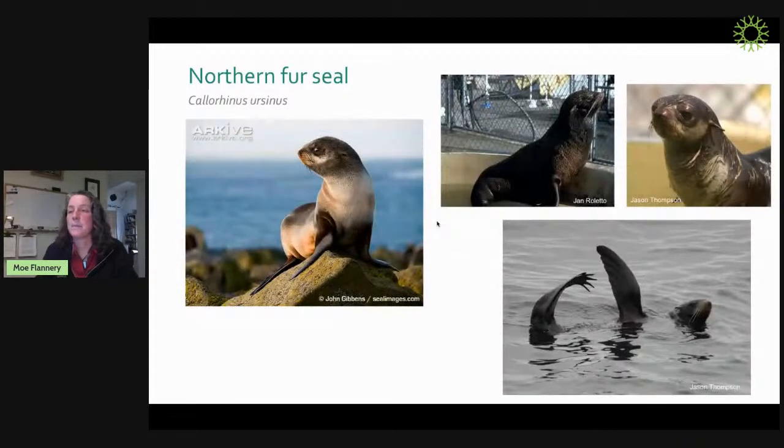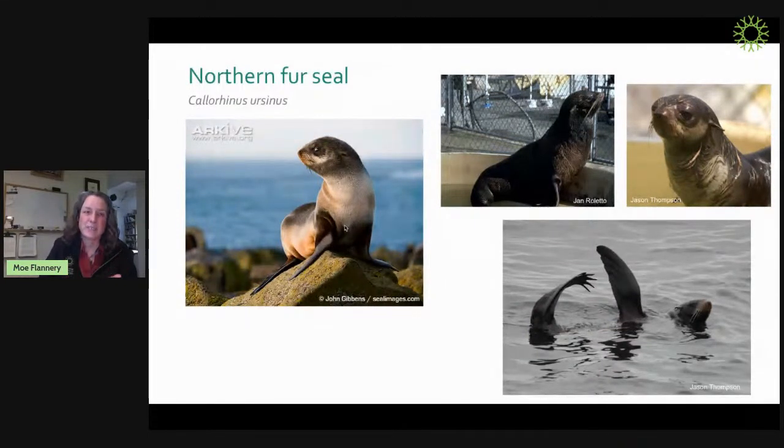Their body shape is long and slender. They have really thick, beautiful, luxurious fur with a buffy undercoat, and they have to groom it to keep it waterproof. In fact, they were hunted for their fur almost to extinction early in the 1900s. So their lush fur kind of goes all over the place, which is different from the fur of a California sea lion or a Steller sea lion.